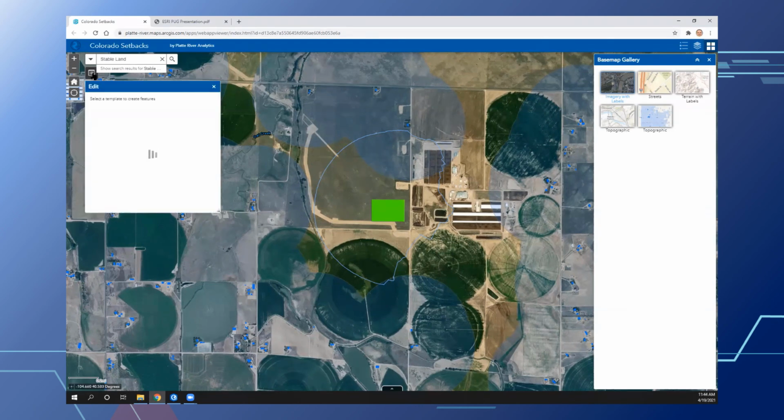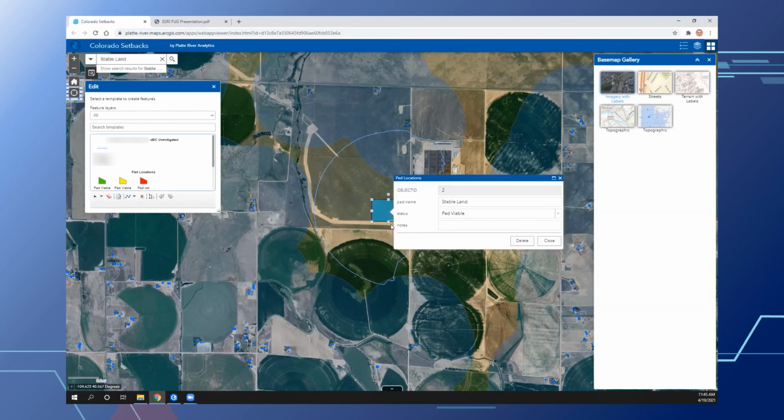I said earlier that the pad data has editing enabled. I'm going to show why that is important in this setting. After I activate the editor widget, I can then edit both the pad locations layer and the rig signature layer. This functionality allows the user to dynamically and interactively share the data with the rest of their team.